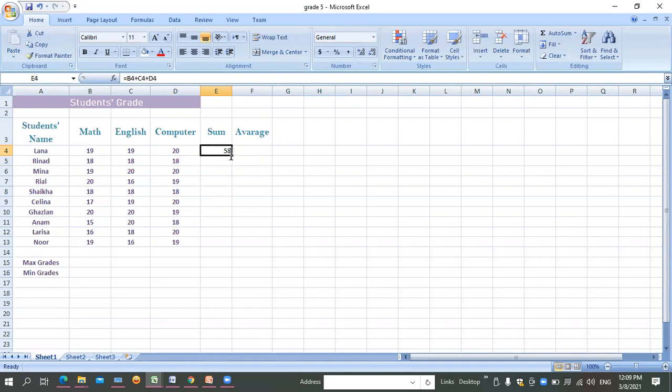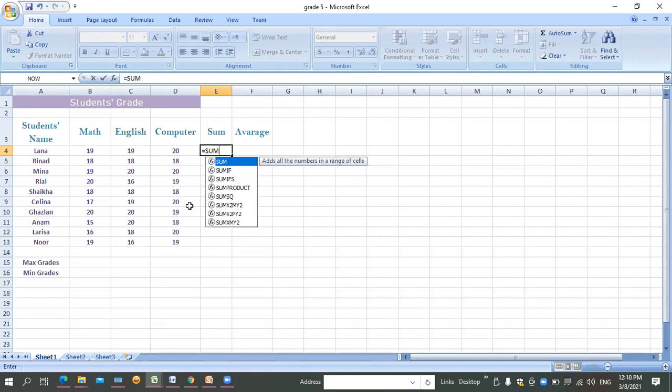Another way to do sum is with the help of a formula. How can we do that? There is a formula of sum. Write in the blank again equal, and write with capital letters SUM. Here the formula sum comes. Click sum. Then you need to create the bracket. After the bracket, you can simply select the cell, or by hand write the name of the cell. What is the name of the cell? B4. Write B4.